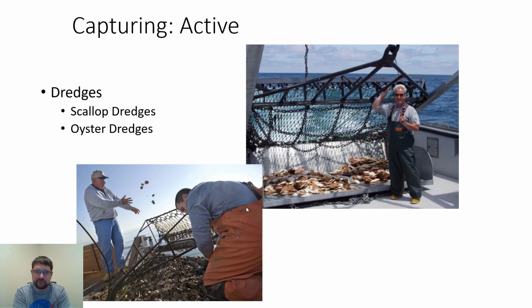Again, like I said before, even though these techniques are active, you're actively dragging it behind the boat, there's a lot of potential for collecting organisms that are not of interest, either too small, or not the right species, or they're fish, starfish, something like that. In some cases, they're tossed back in hopes that they will live, or they're tossed back and the nutrients are returned to the ocean in the form of dead organisms.